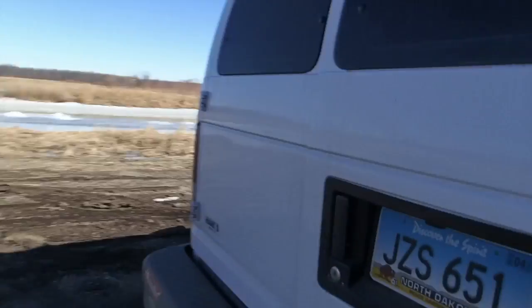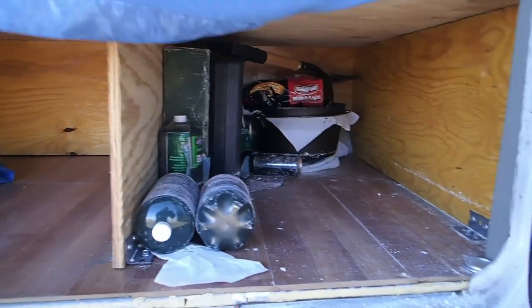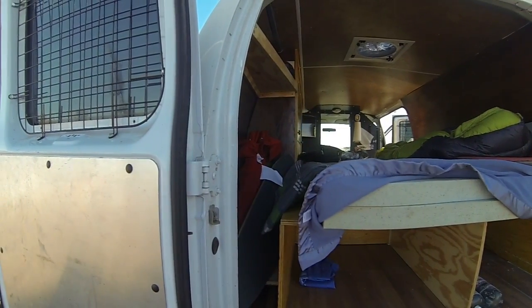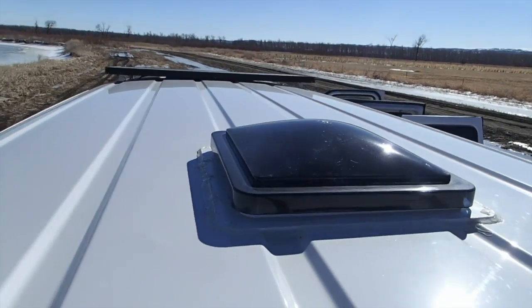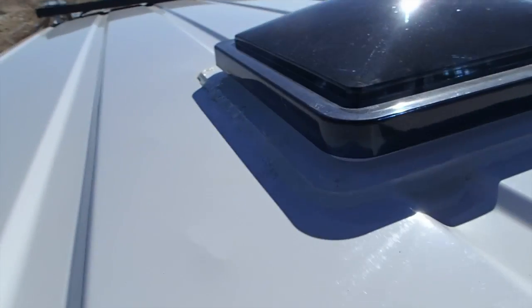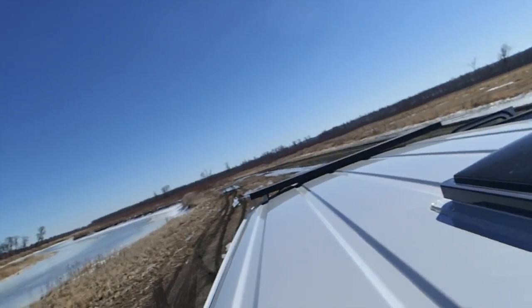Coming in the back here, we also got more storage down under here. Over there we have the Dutch oven and some propane tanks. We usually just use this for more storage. This summer we plan on putting kind of a haul carrier — build something to store in between the solar panel and this sunroof deal right there. Everything's all sealed off with marine goop caulking, marine grade caulking, and that stuff's awesome. I highly recommend it if you need to do any sealing.